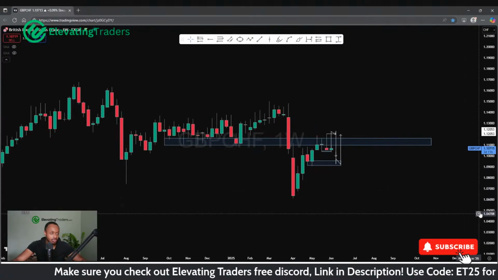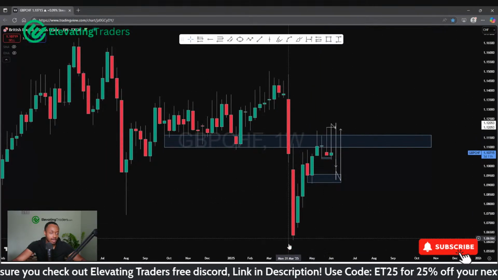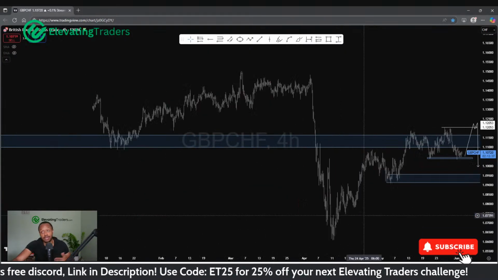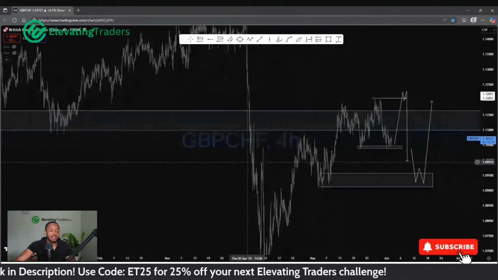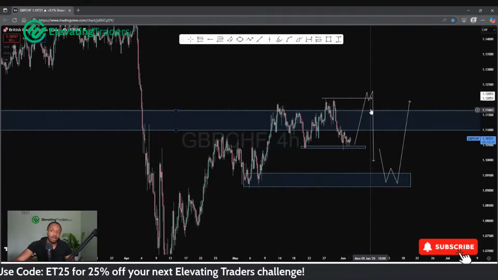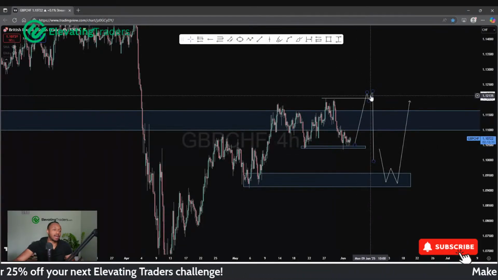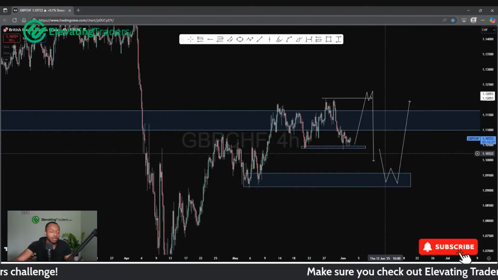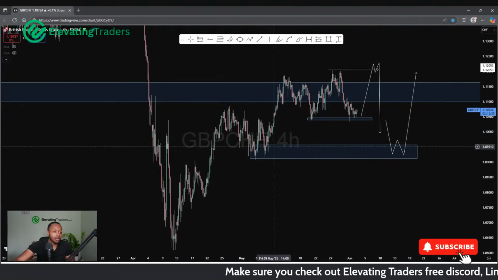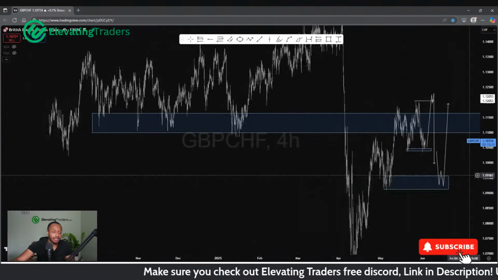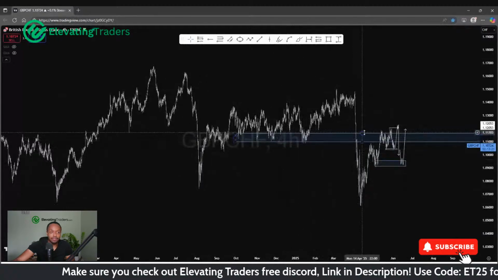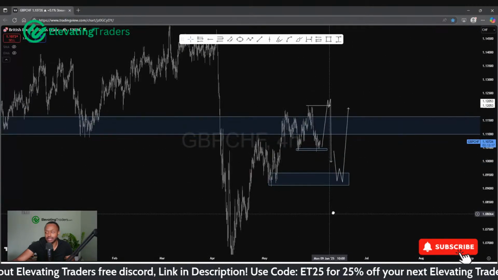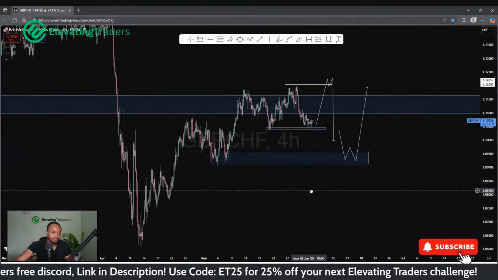You can see there's still a lot of wicks there to the upside in recent weeks as well, and recent wicks too. So there's a lot of evidence of price struggling at these highs. So if you were to drive back into resistance, show some signs of rejection again, well, there's a good chance that price does sell off too. And likelihood with support here, like I said, we're back in that equilibrium. I do feel like we'll probably go for a prolonged correction as well. So the buys at the lows there make sense too.